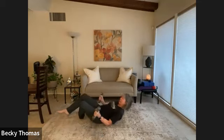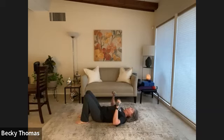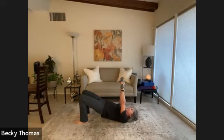Okay, so onto your back, knees are bent. Knees stacked over the heels. Your elbows are out to your side and the weights are by your shoulders. And we're going to press the weights up to the ceiling and lift our hips. And then we're going to lower the arms and lower the hips. Good. Press up and lift the hips.